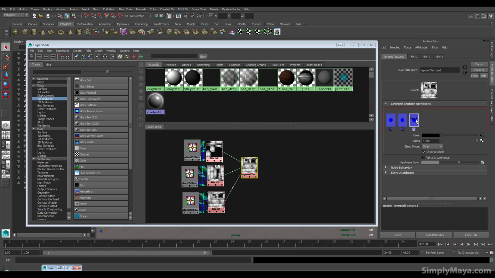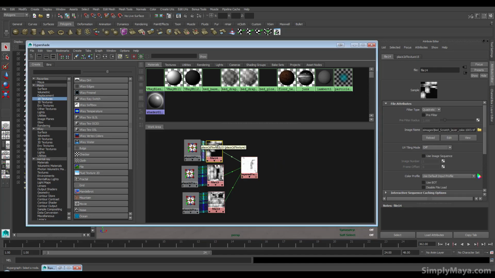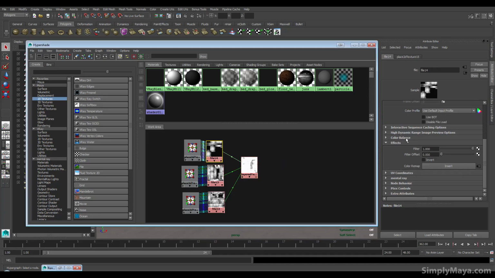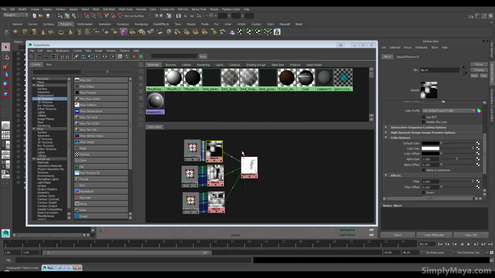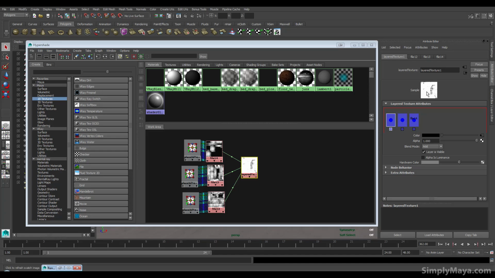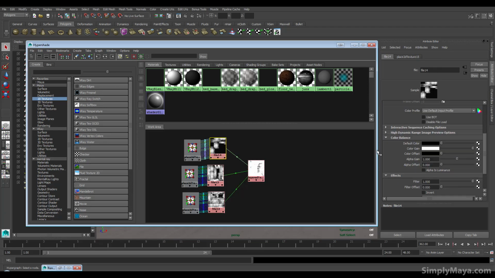Okay, so the blend mode at the moment is set to over. It needs to be set to add, because we want to add these together. And you notice my tile here is going extremely white, so we'll need to fix that. If we go into the file texture and scroll down, under color balance you'll see default color. Just set it to black. Okay, now if I double click, hopefully this will update. No, it won't, but even though it's showing as white there, it should be fine when it comes to render time. So let's just make sure I've got all of those. There we go, there we go, there we go.